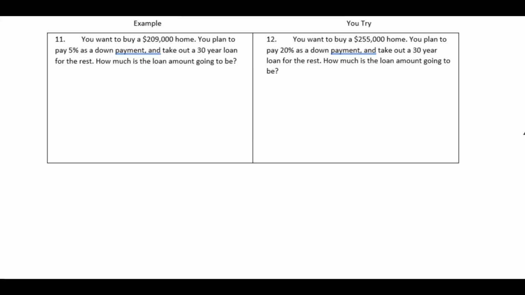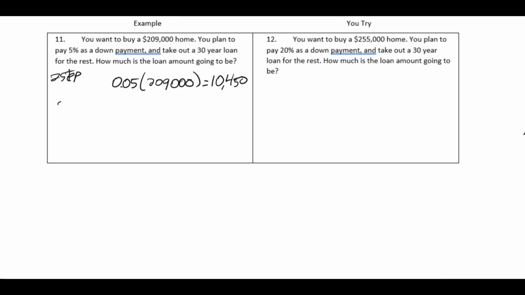All right, so there's basically two approaches. There's a two-step, and that is where you first find the interest, and this is 0.05 at 5% times 209. I said find the interest, it's not really what I mean. Work out what is 5% of the value, and this gives us $10,450.